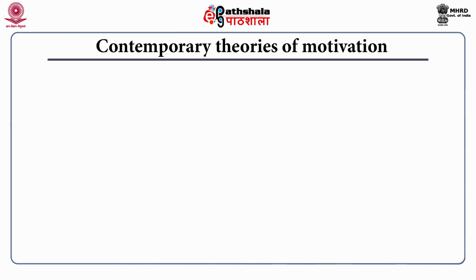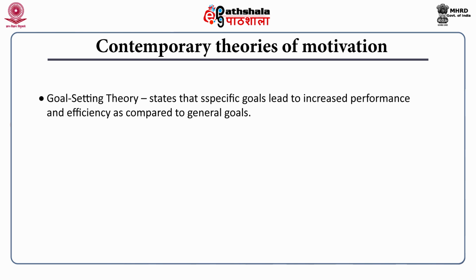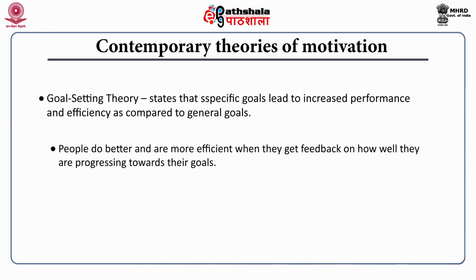The contemporary theories of motivation include goal setting theory, which states that specific goals lead to increased performance and efficiency as compared to general goals. The tougher goals lead to a greater increase in performance and output than easy goals. Goal commitment occurs and is highest when goals are self-set or are made in public. People do better and are much more efficient when they get feedback on how they are progressing towards their goals. There are many factors that affect the goal performance relationship, such as commitment, task characteristics and national culture.